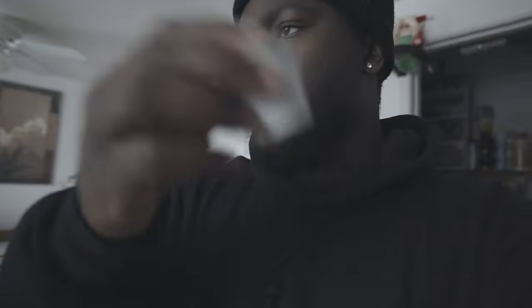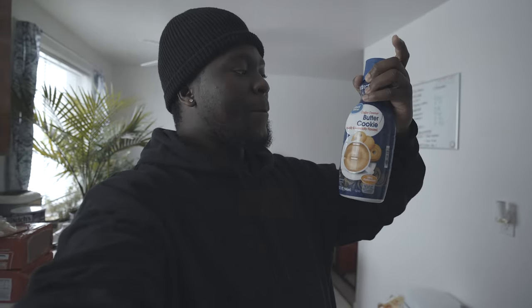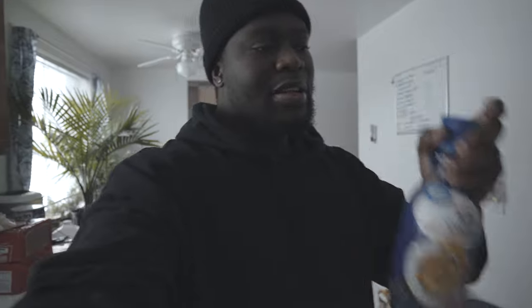There are chocolate pieces in the coffee pods — you can hear them when you shake one. I think it would be better with a hazelnut creamer though. We used the butter cookie creamer — that's my favorite one, it's really good. It's the Walmart version of the sugar cookie creamer but I mix it with the vanilla caramel and it is really good. This lens makes me want to vlog all day every day — I love how wide it is, it reminds me of the 16mm.